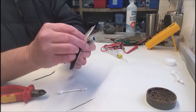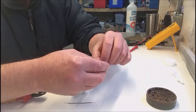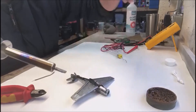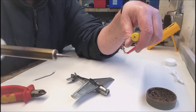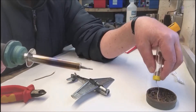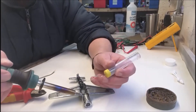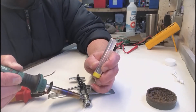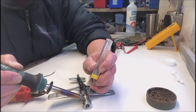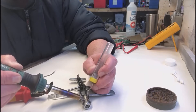Put that back into the dinky toy just to hold it — you need somewhere to hold it, it's round and it'll roll around your bench. Get your soldering iron, and this must be tinned. This is a brand new soldering iron and I haven't got the right tip on it, so I'll just have to use it as is. Have a little bit of flux, and what you need to do is tin the motor — put a little bit of heat on, and then as soon as you reckon it's high enough, put some solder onto the motor.